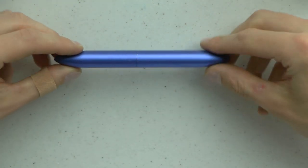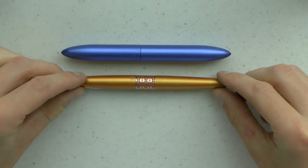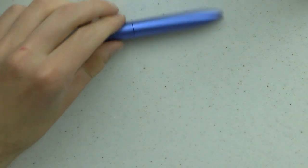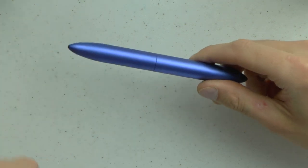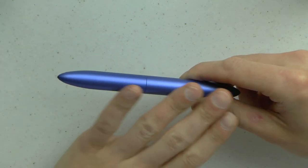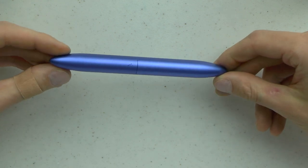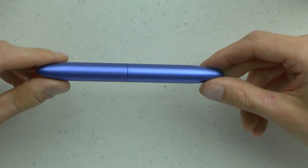Here we have the actual pen. This is the pen next to a Pilot Metropolitan — you can see it is a bit bigger and it's definitely girthier. This is aluminum, also known as aluminium, depending on who you ask. It is bead blasted, which means it's smooth to the touch, before being anodized, and then it gets that wonderful blue color — a really deep sky blue. Right now I think the camera catches it quite nicely in the light.